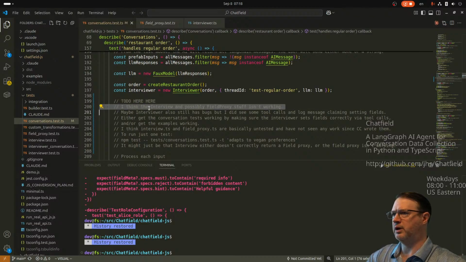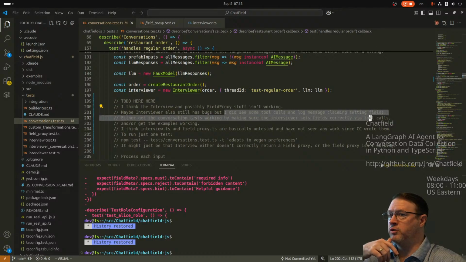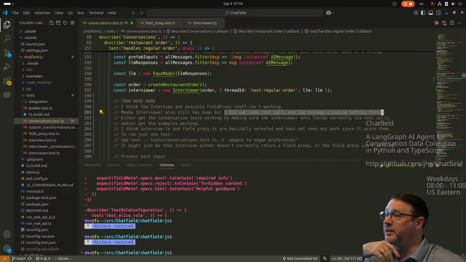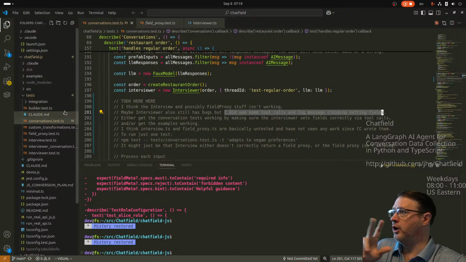All right, so interview and field proxy stuff isn't working. The interviewer has bugs. Oh, did I see a tool call? A log message? Oh yeah, I did see a tool call. Oh yeah, this is huge. To be concrete, Claude Code wrote the entire JavaScript implementation of my entire LangGraph implementation.